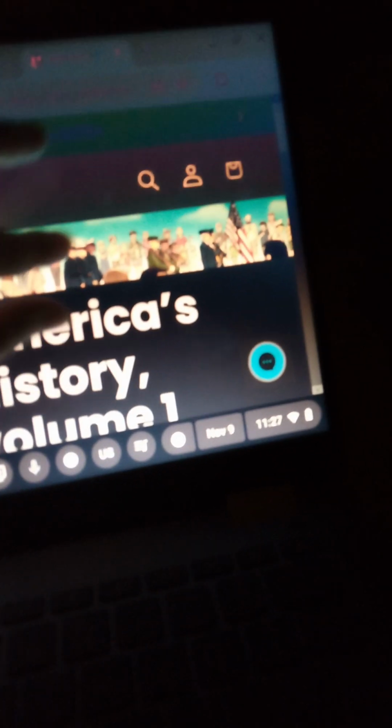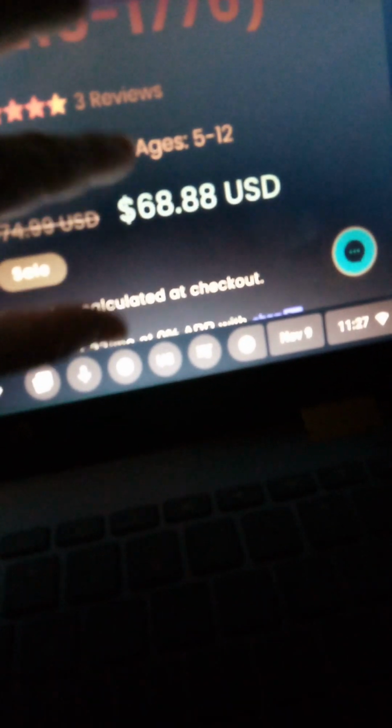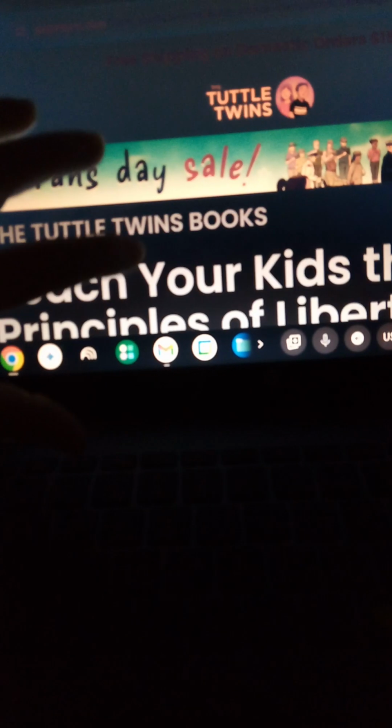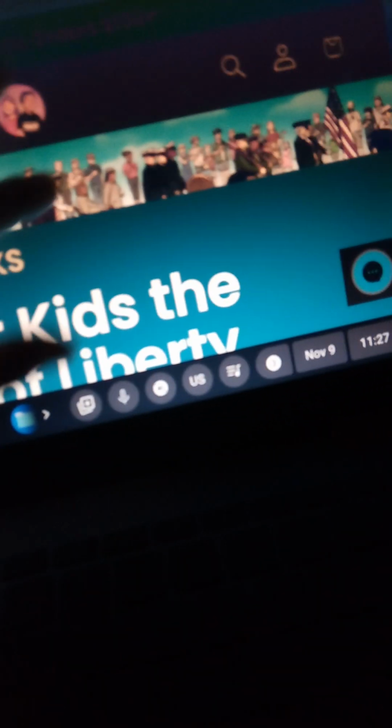This is a very specific remote disabling of only the features that I need to use to get my work done on our new database. And yet everything else on this computer is working perfectly well in real time. Do I want to buy this book? Let's see, 6888 US. See? Clicking and tapping on anything at all on this computer is working perfectly well. Teach your kids the blah, blah, blah.